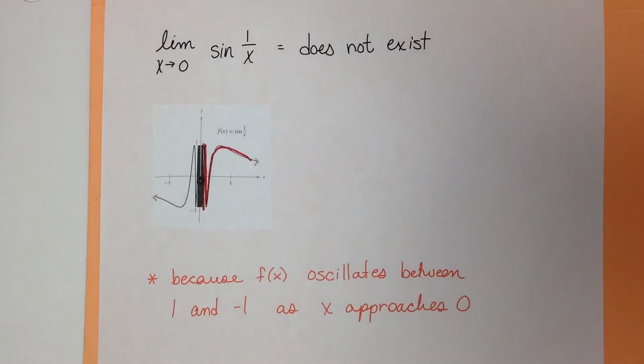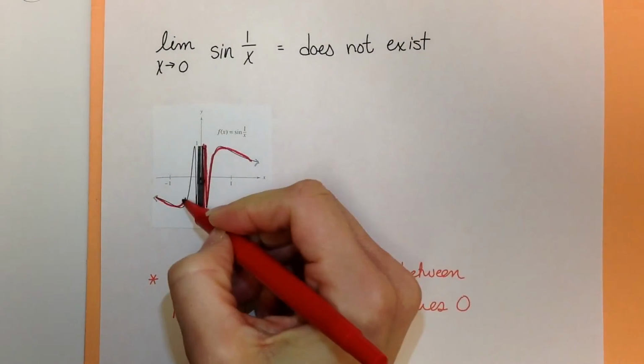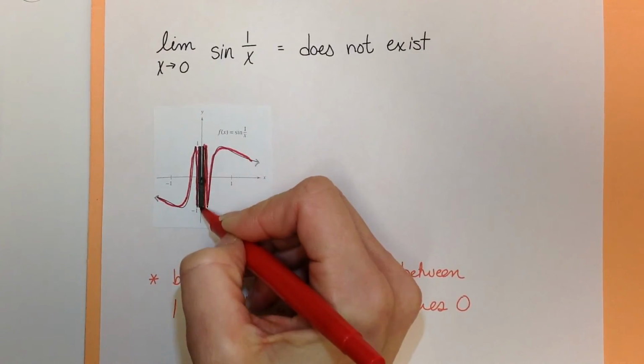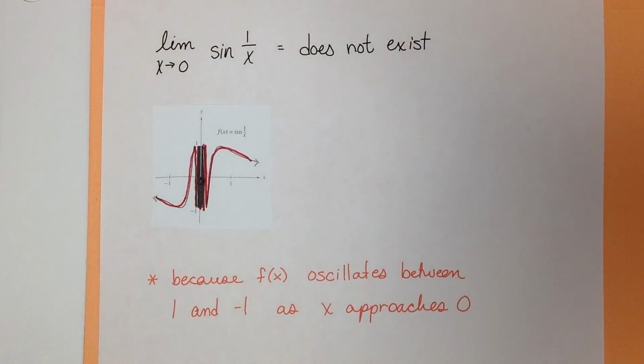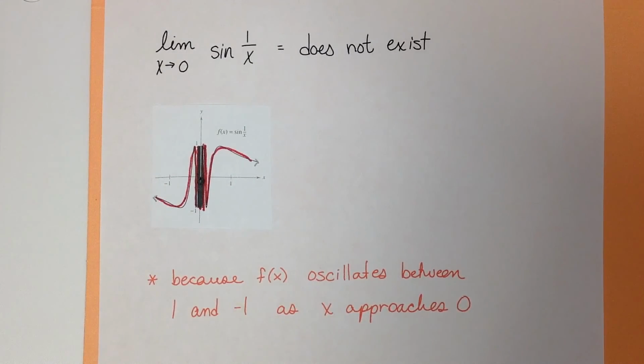zeroes in on going to one particular number. It's going from negative 1 to positive 1, negative 1 to positive 1. And the same thing then happens here. As you look from the left-hand side, same thing. It comes up here to positive 1, comes down to negative 1, goes up to positive 1, goes down to negative 1. So that's what it means by an oscillating behavior. Okay, so this one oscillates between 1 and negative 1 as you get closer to x equals 0. So that would be the situations in which your limit does not exist. So make sure that you know those three situations.